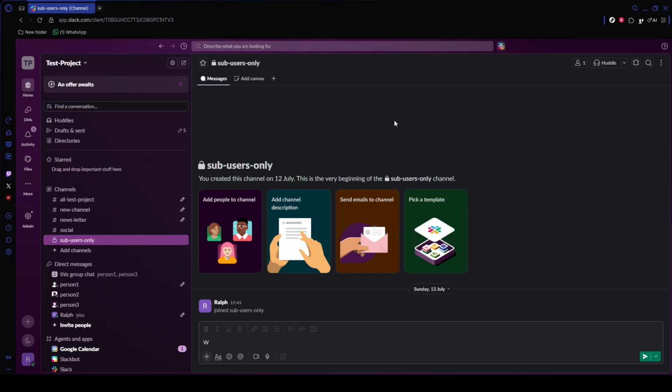In today's video, I'm going to teach you how to integrate Slack and Elementor. If you want to receive instant notifications from your website forms directly inside Slack, this setup is a great option. It helps you stay on top of new leads, contact requests, and customer messages without relying only on email alerts. This integration uses Slack incoming webhooks, which makes it fast, reliable, and free to set up.